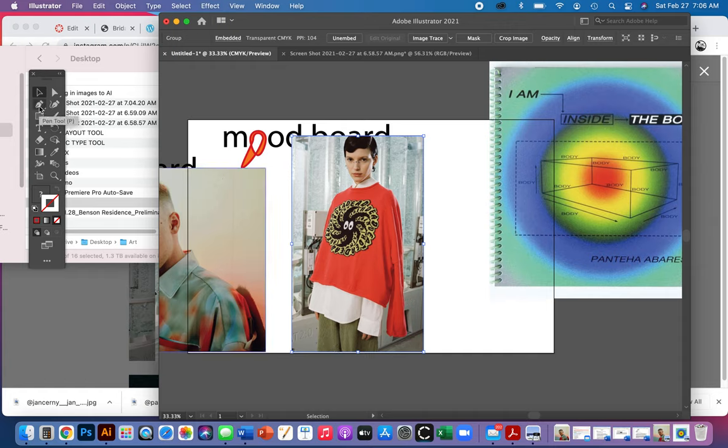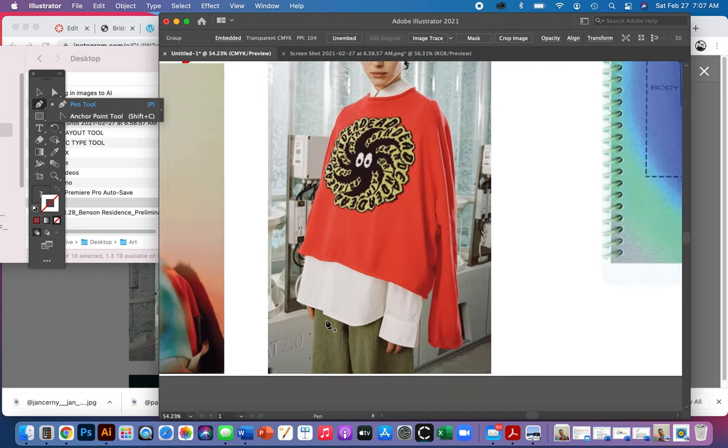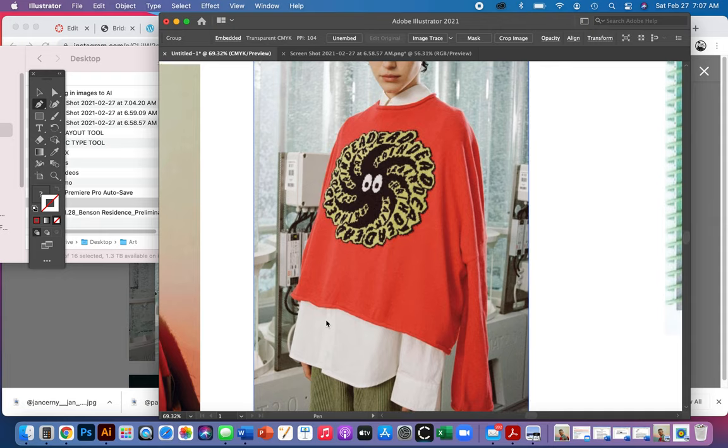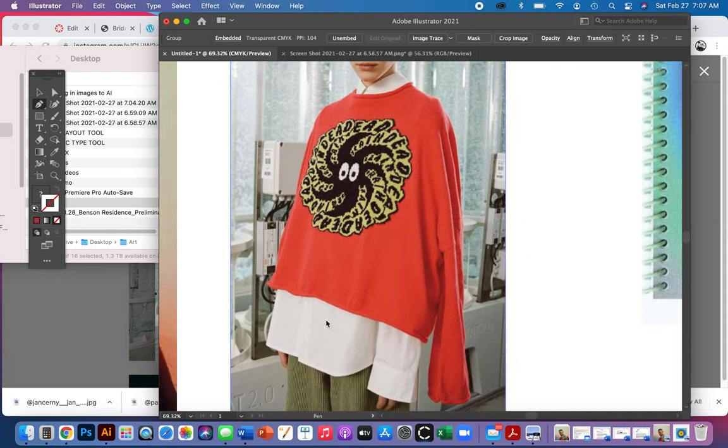So anyways, what I'm going to do is use my pen tool to draw my specific clipping mask. You can decide whatever it is you want to crop out. It doesn't have to be a square or a rectangle. It can be any crazy shape using the pen tool. So this project is designed to give you much more practice with the pen tool. It's also a good idea to practice your zooming and panning control as well.